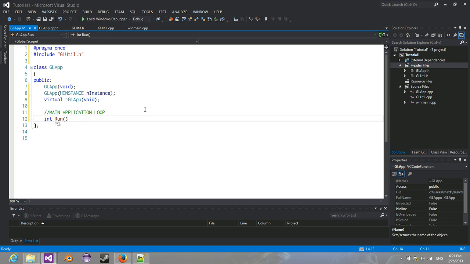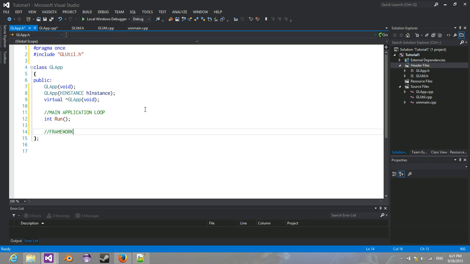We're going to make a public method called run. We're going to define one there, and we're going to define some framework methods. And these are going to be virtual. That one initializes our application.